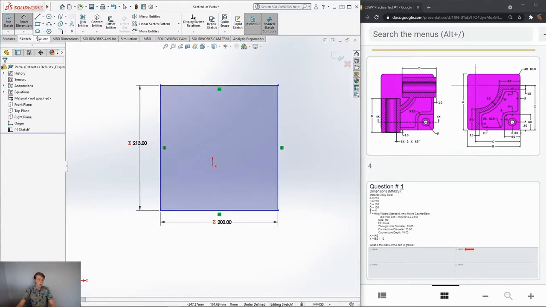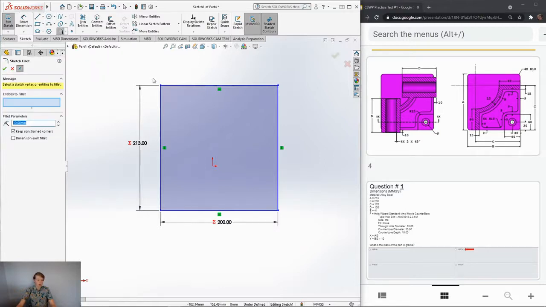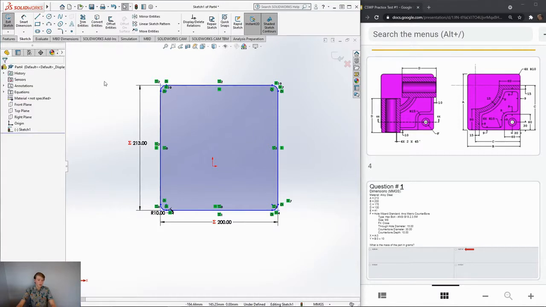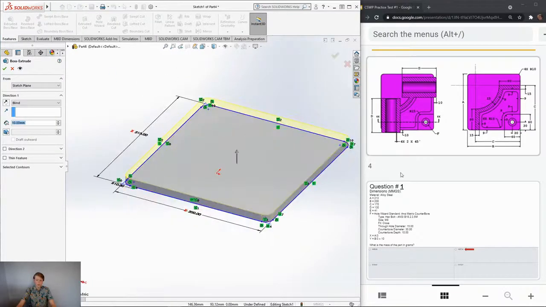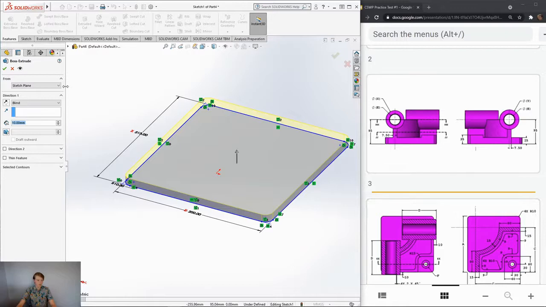So let's go. And I know this base has rounded corners, and they have a radius of 10, so I'm going to use this sketch fillet tool, and I'm going to click each corner, and the preset is already 10 millimeters, so I don't need to worry about that. Got to click once, it'll update those fillets, and there we go, I'm out of the tool. Now, I'm going to extrude this to a height of 25 millimeters.